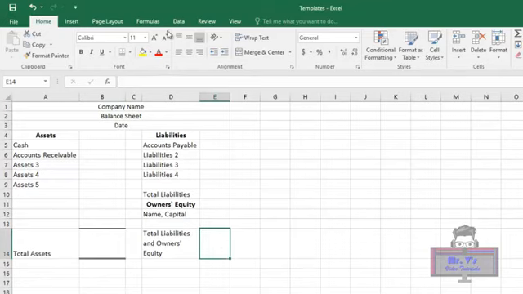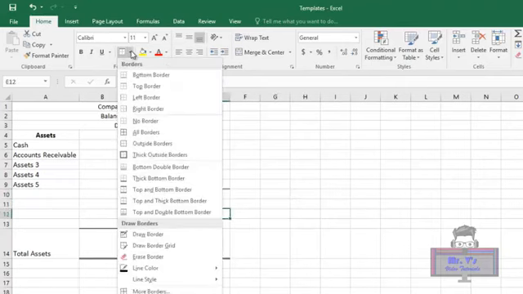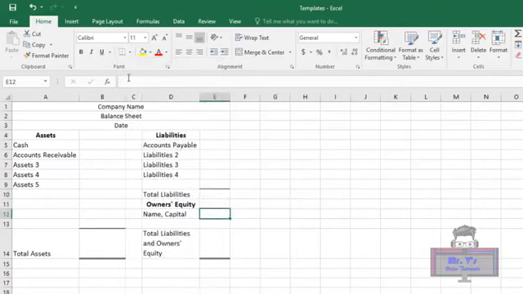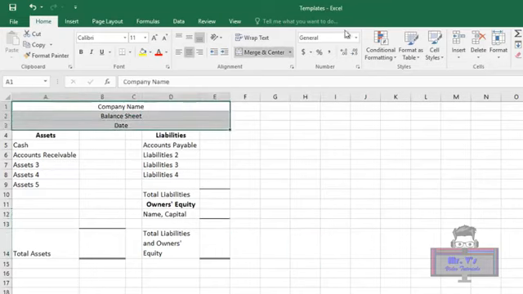And this one should have a double solid bottom. And your total liabilities should have a top border, and that should have a line underneath it. So, and these 3 should be bolded.